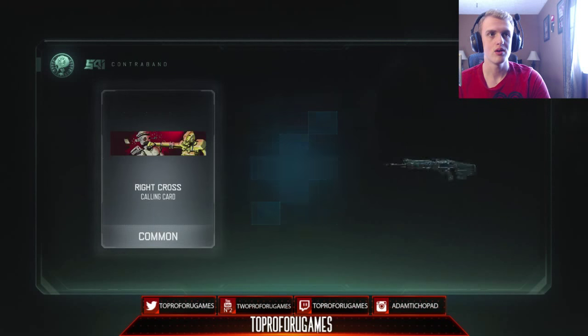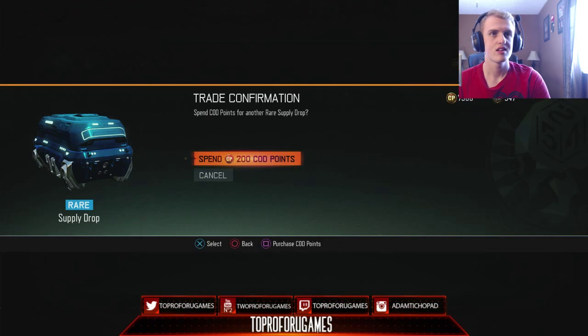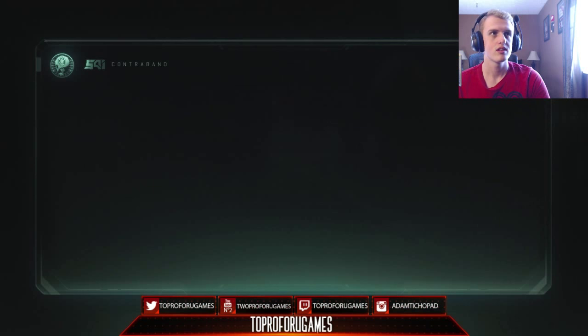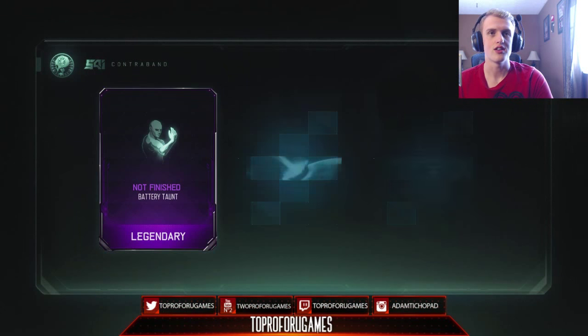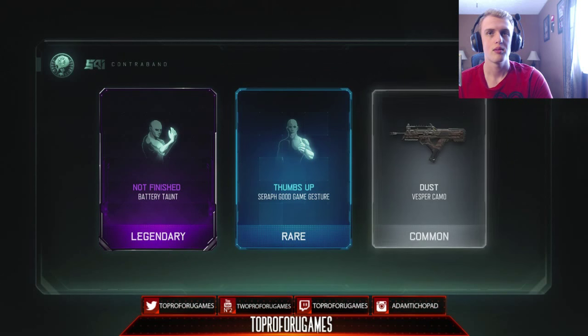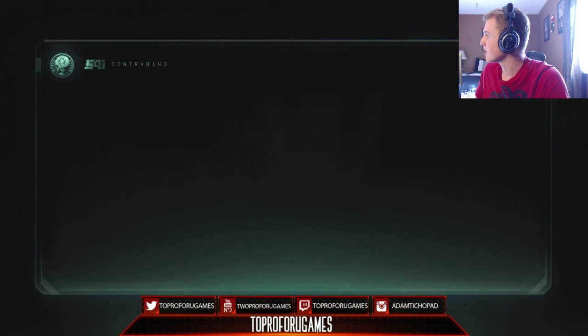Come on, bro. Give me a new weapon. How many crypto keys? 5. I'm a little salty. I've got the brass knuckles, so that's nice. But I want the new knife. I want at least something new.